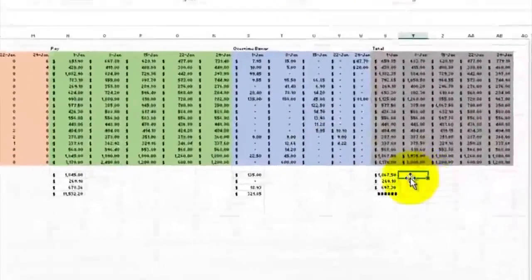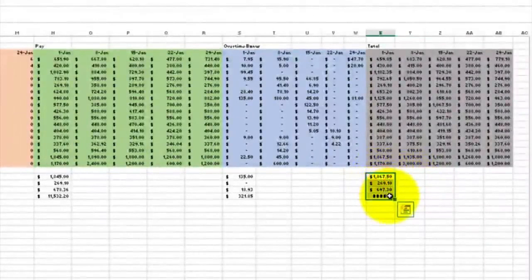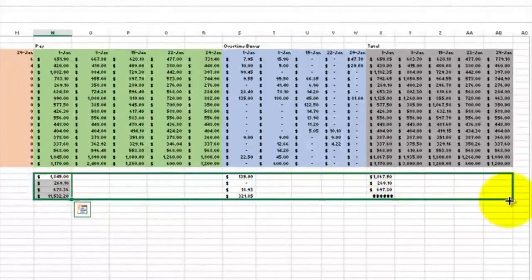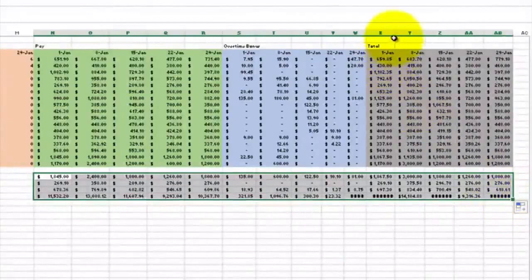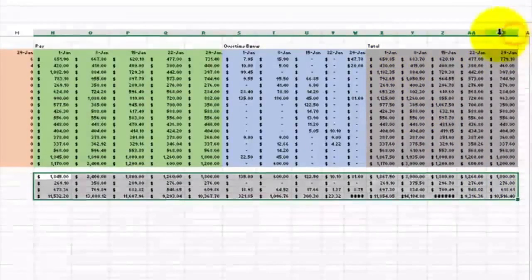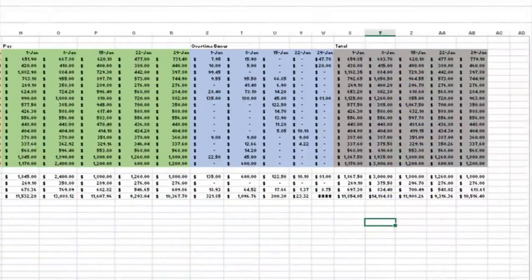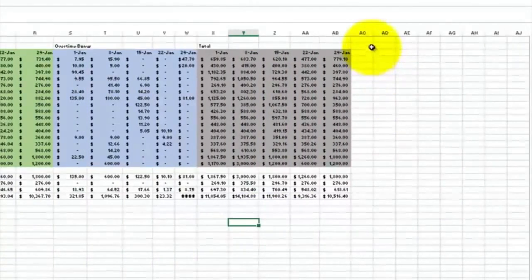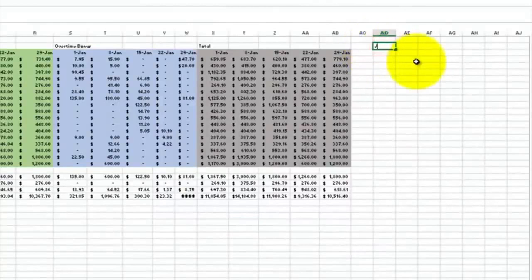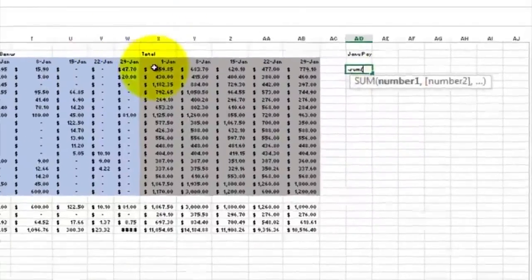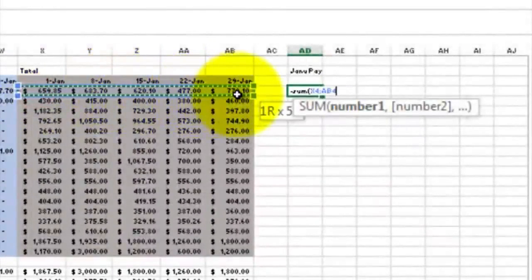One more thing that you might want to do is use the formulas across the bottom. I'm going to highlight this section here and fill it all the way to the right. We calculate the totals, the maximums, the minimums for every week. One more thing you might want to add here is the total pay for all weeks. Let's say January pay. And I'm going to put in an equals sum formula, and then add up all 5 of these, with a closed parenthesis.